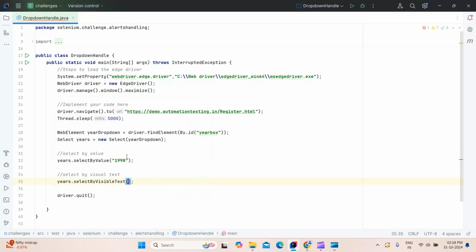The driver.select by visible text method will not work accurately if you have the same text in more than one option. But if you believe the dropdown has unique text in between the option tags, you can use this method. These operations will happen very quickly.